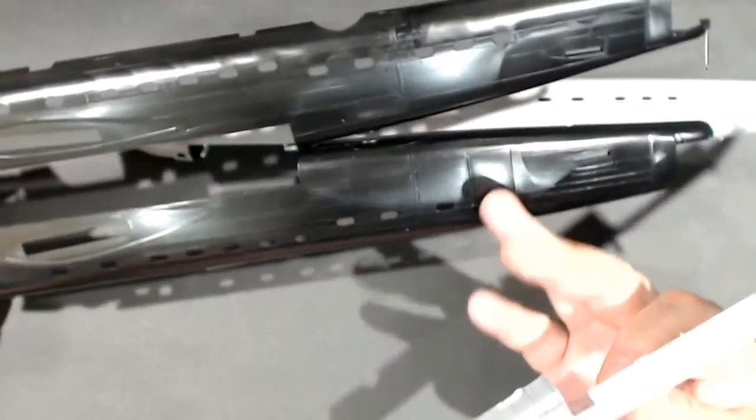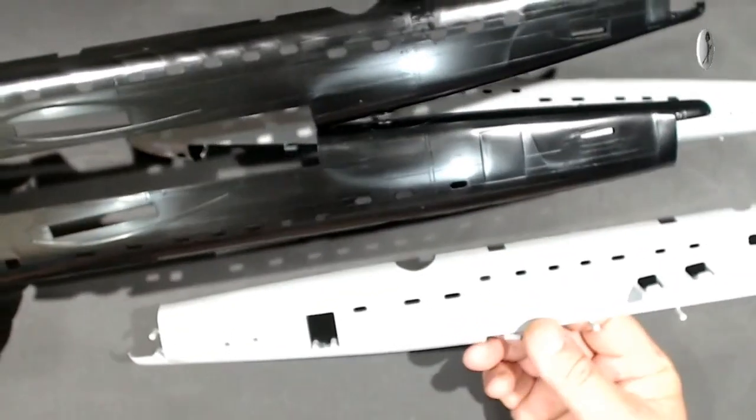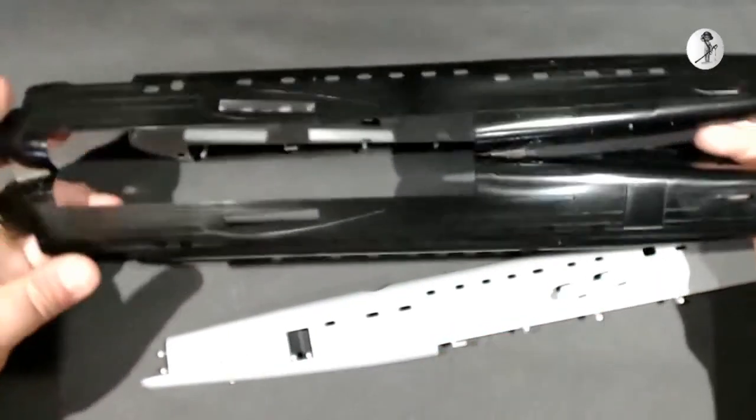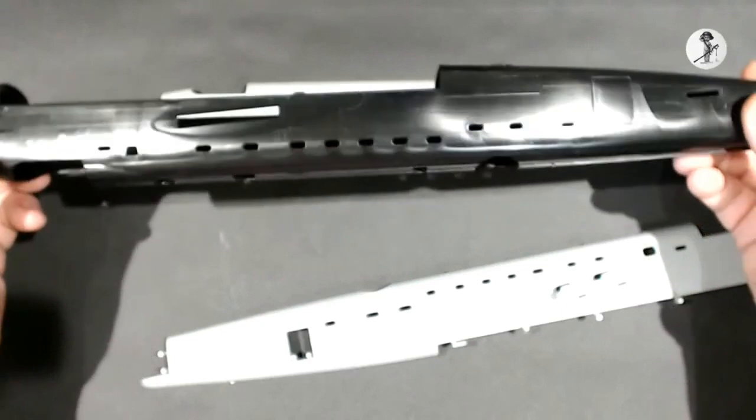So that could create a problem if you wanted to open this up on your Tamiya kit, have your crew climbing in or something on a diorama. So yeah, not bad.